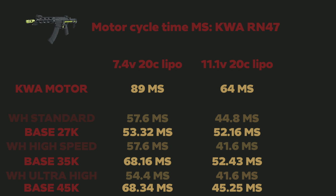So I'm questioning the legitimacy of the 7.4 volt lipo on that one. Again, they all largely sit above the black motors, which we know and expect, and base themselves say that the base ones will not perform as well as the black versions. So that's that, and this was the only gun that got a full set of data for anything, but they're not a massive mile apart, those figures, are they really? Considering the sort of £25 worth of price difference, there's not an awful lot there that you would notice in terms of difference, but we'll look at the rounds per second as well in a second.